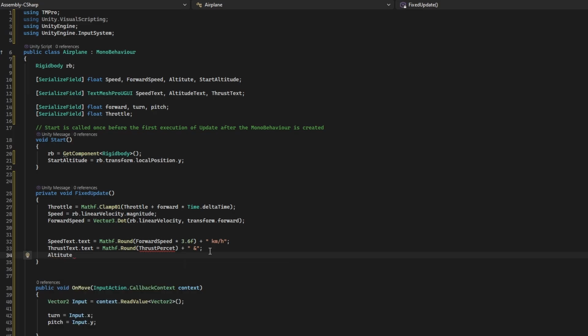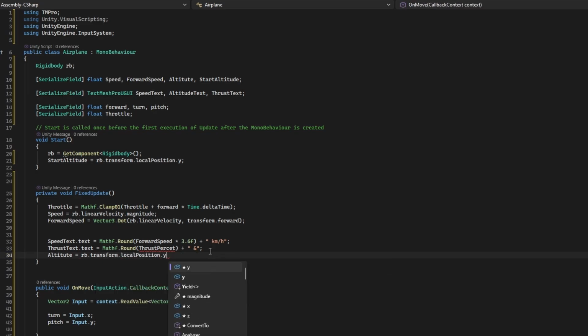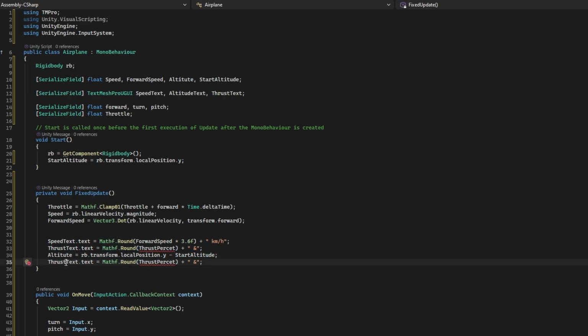Let's calculate altitude. I will do that as current position of a plane minus starting altitude that we calculated at the beginning. And like that assign it to altitude text field.